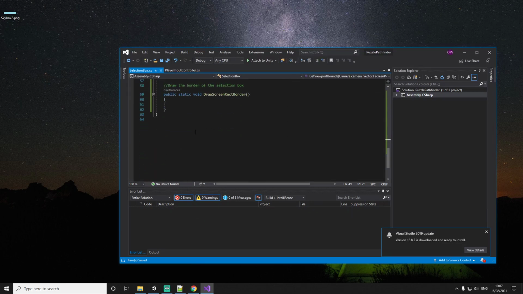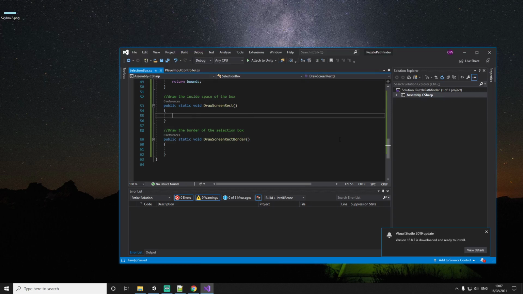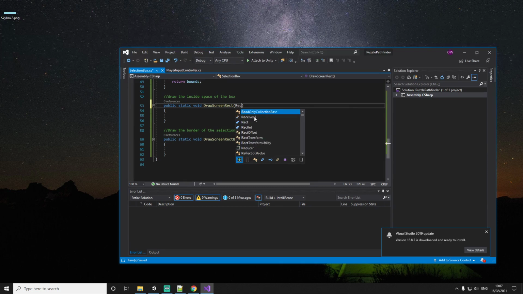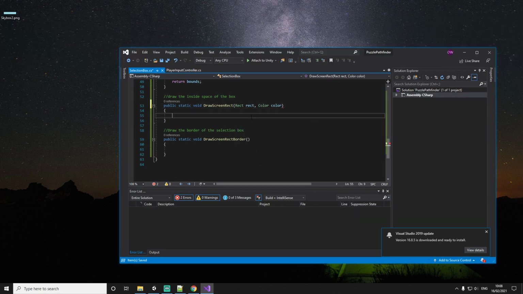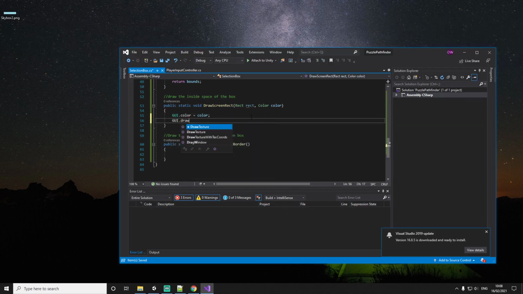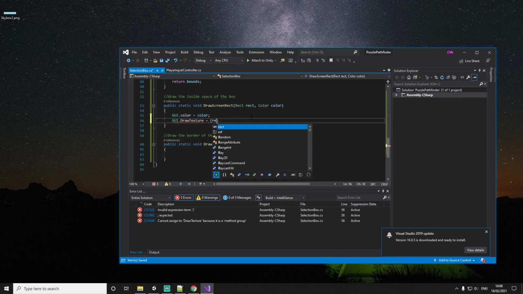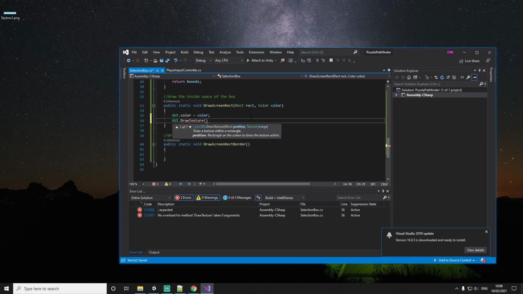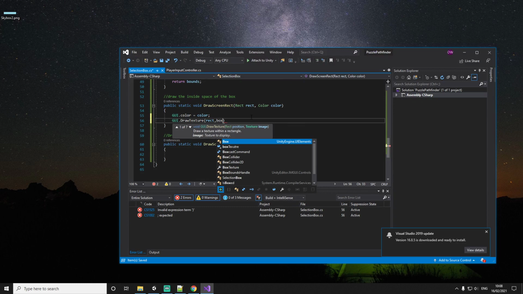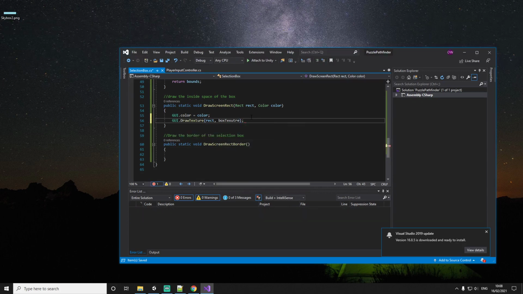Now with this, we have two more functions to populate. The next two are going to be much shorter than this one. So we'll have our rect, and then color. Now, as you can imagine, this will be GUI.color is equal to color, and then GUI.DrawTexture with a rect and Texture2D.whiteTexture, like so.